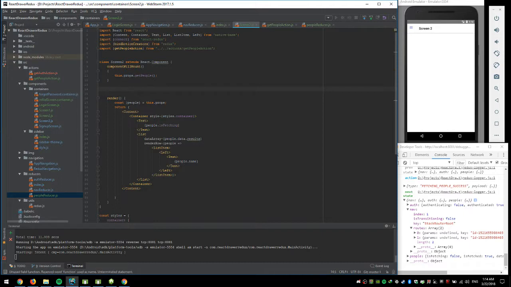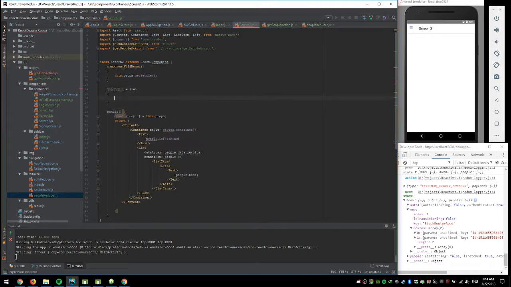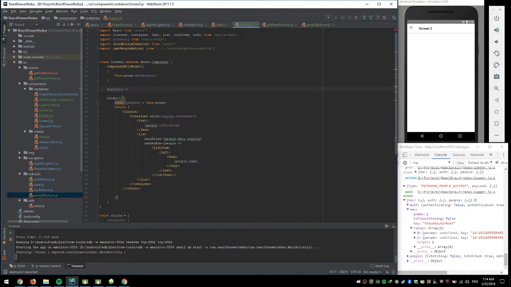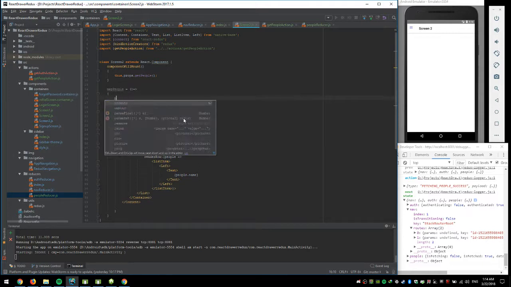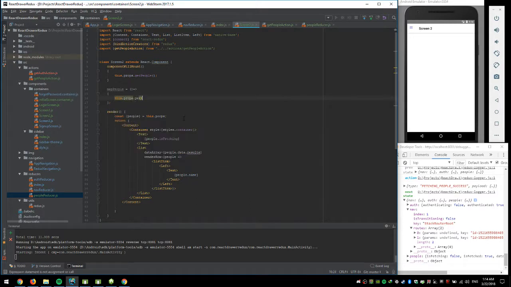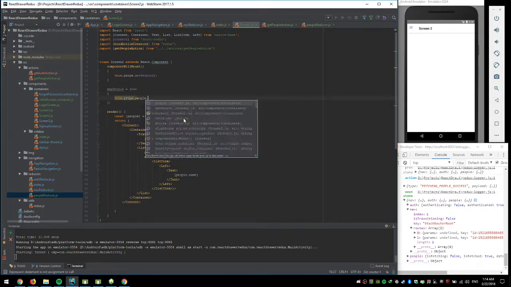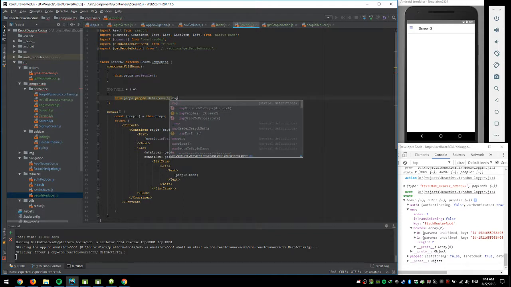Map people is a function. Or no. Yeah, it's a function of this.props.people data results map people in that.